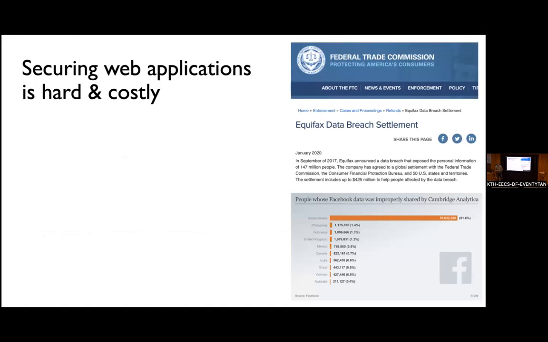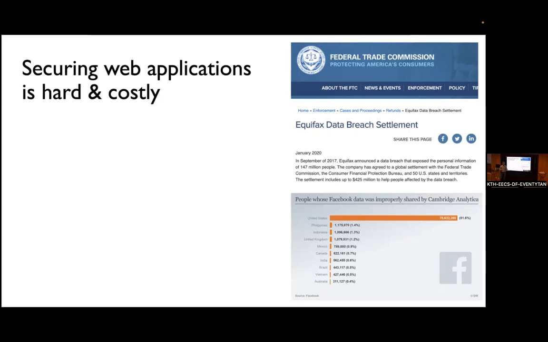Okay, so the general area here does not really need motivation, but just to remind you that it's challenging to find problems in web applications, and there's a lot at stake in web security. A couple of reminders: the Equifax data breach, when 150 million people's data was breached because of a web application vulnerability. Equifax is one of the biggest credit bureaus in the US. Another example that you've also seen in the news is Cambridge Analytica, another security vulnerability that led to dramatic impact, with millions of people affected and information being harvested through insecure APIs.